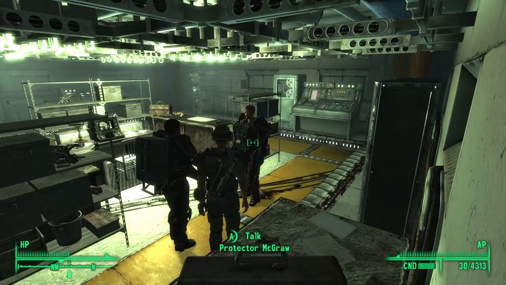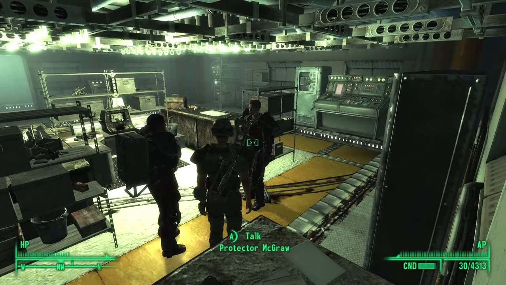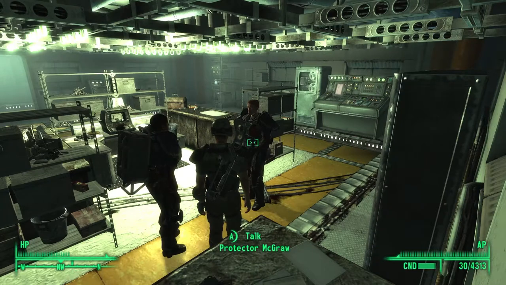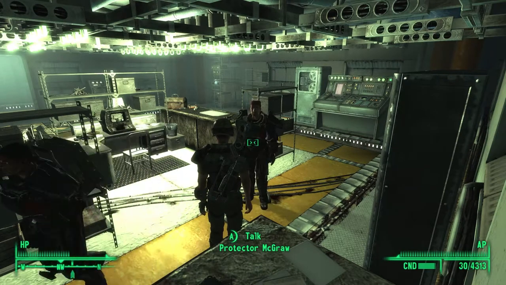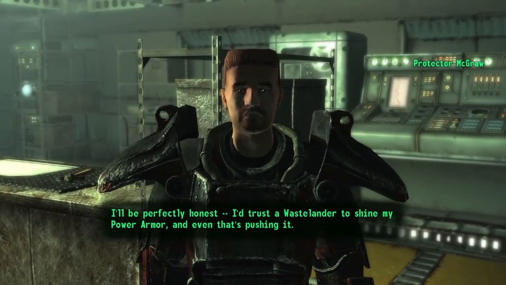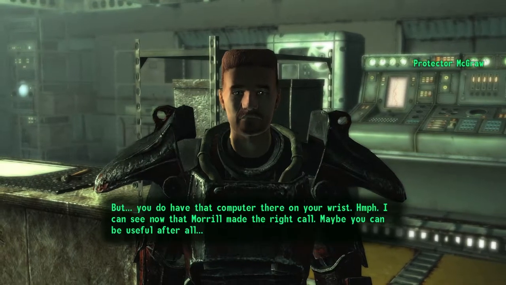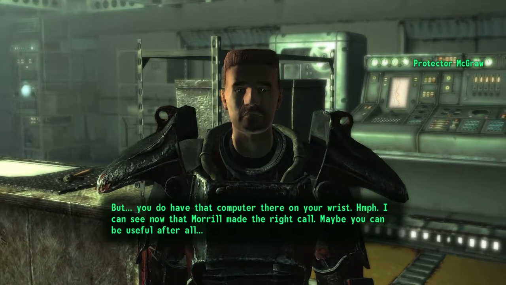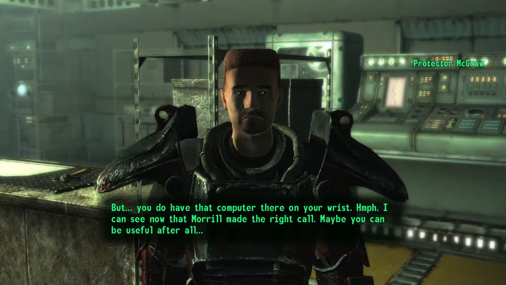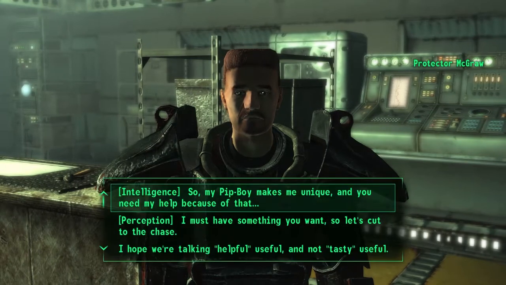Here he is, Protector. Like you asked. All right. Forget I said anything. Thank you, Defender. Give us a moment, please. Sir, I'm going to say again that I don't like this idea. I do. Noted, Defender. That'll be all. Yes, sir. What are you doing here? So you're the one Maril sent down. Yep. I'll be perfectly honest. I'd trust a wastelander to shine my power armor, and even that's pushing it. But you do have that computer there on your wrist. Hmm. I can see now that Maril made the right call. Maybe you can be useful after all.